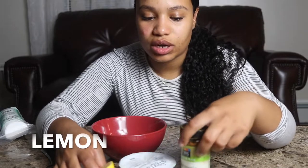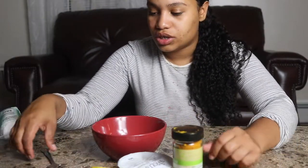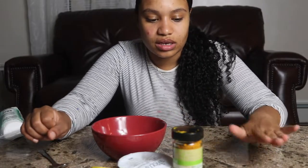But right, so I have the lemon, the yogurt, the turmeric. Some people add honey to it, but I feel like honey is not as great for my skin unless it's like, you know, manuka or something. But manuka is mad expensive. So, you know, I went a little low with the stuff. If you ain't trying to spend too much, then this is the way to go.